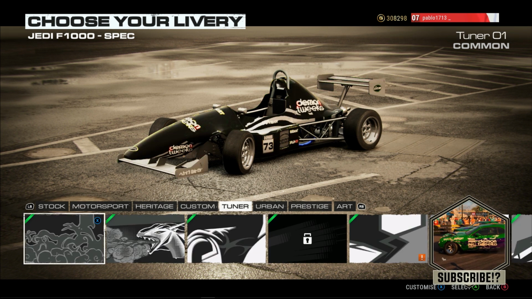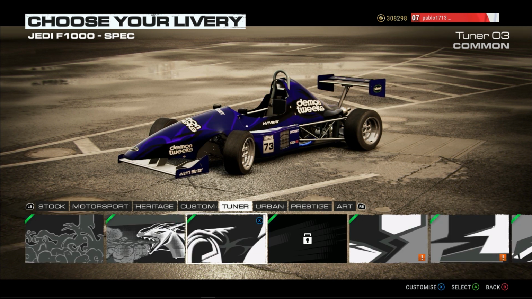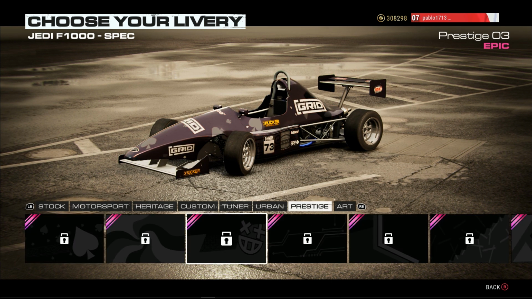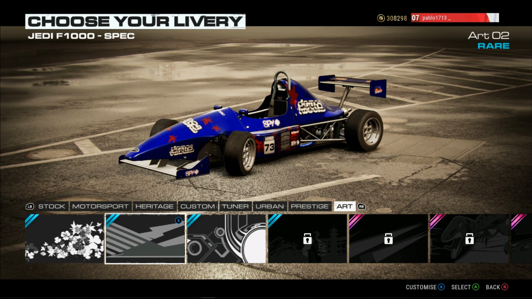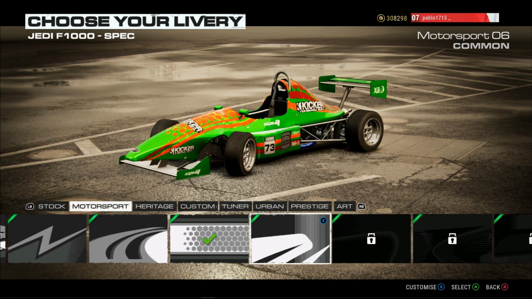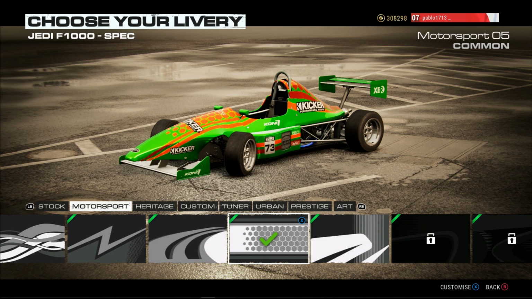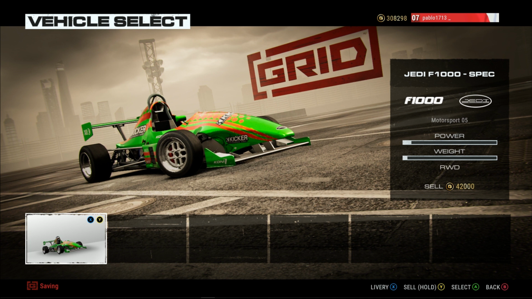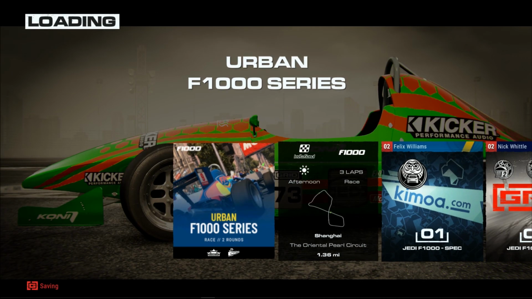Ooh, some really nice paintings, and this is prestige and even some art. But we're gonna keep the one we just made, like this one. So this is what we're gonna race, and we can even sell this car for 42,000. Great deal, really great deal. Okay, so let's try the race.